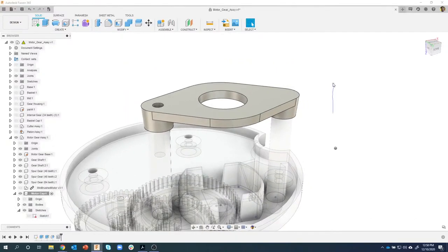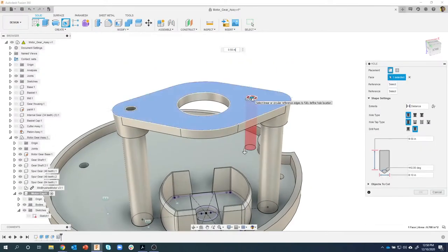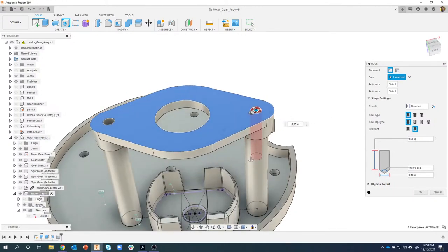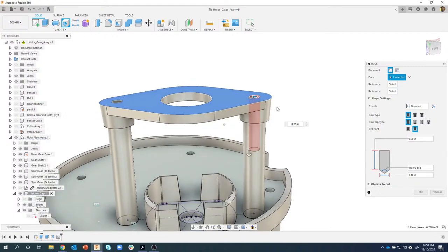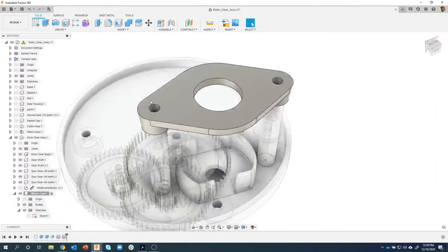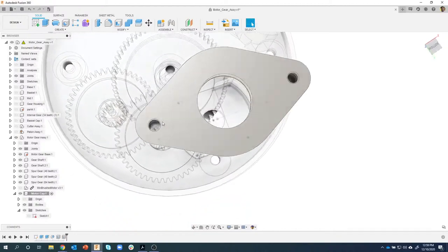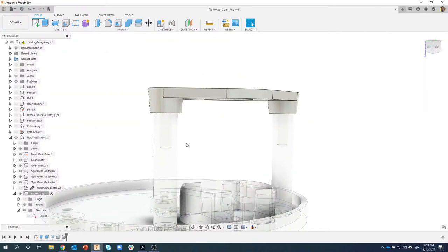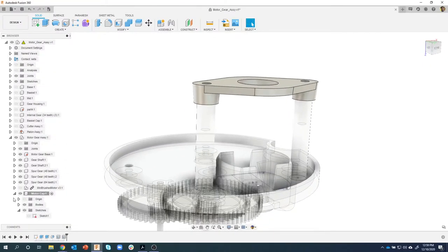I'll repeat that. It remembers my last settings, which is really cool. So I'm just going to drag right there, half inch deep, 0.1 in diameter. I'll say okay, and we've just created holes for the screws to go down into, all the way into this part here. Okay, now I'm going to turn the motor back on.